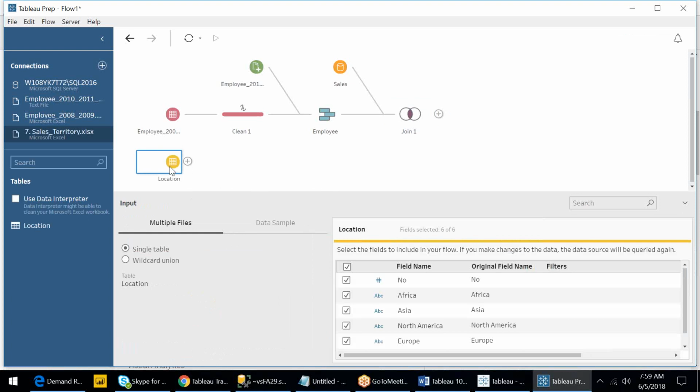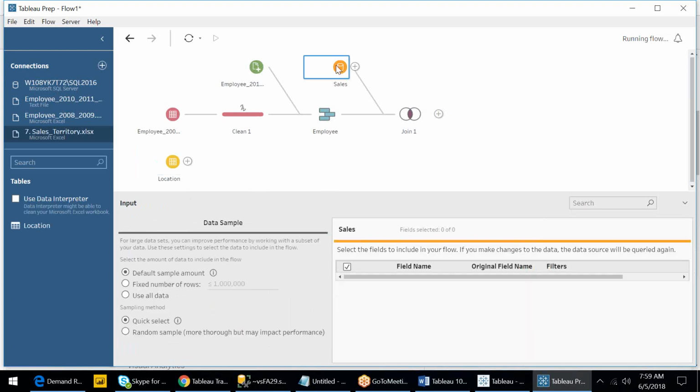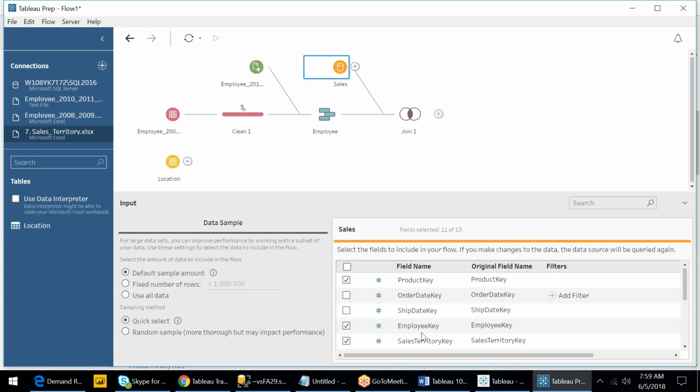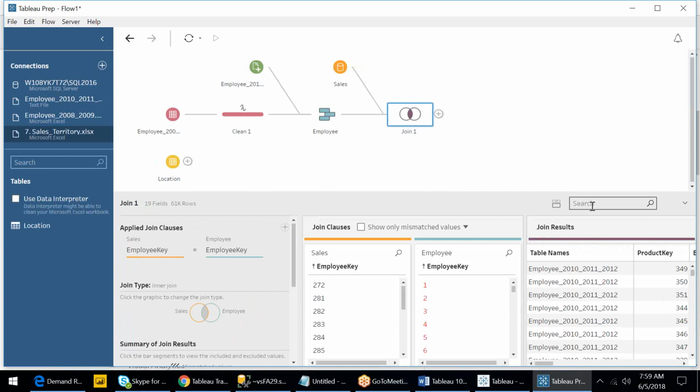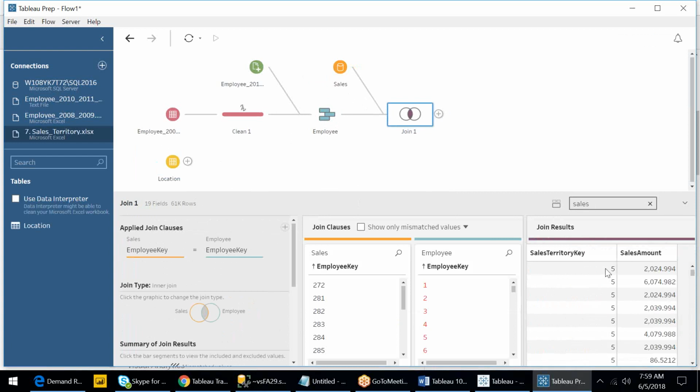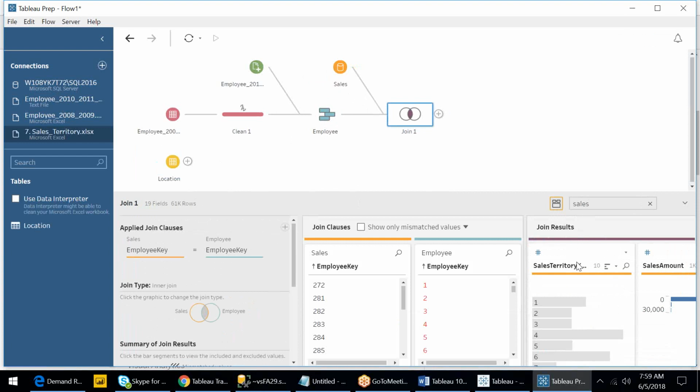Before doing some modifications, we need to understand the sales table's related location field. Where is that sales territory key? I think in the joining place we have that field anyway. So this is our sales territory key. What fields do we have?